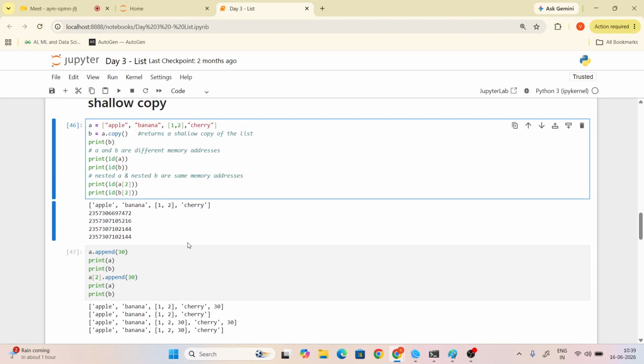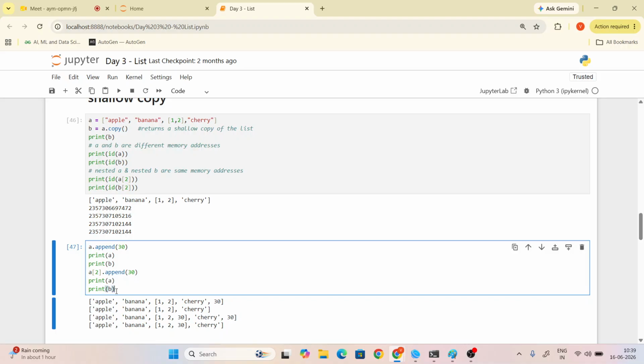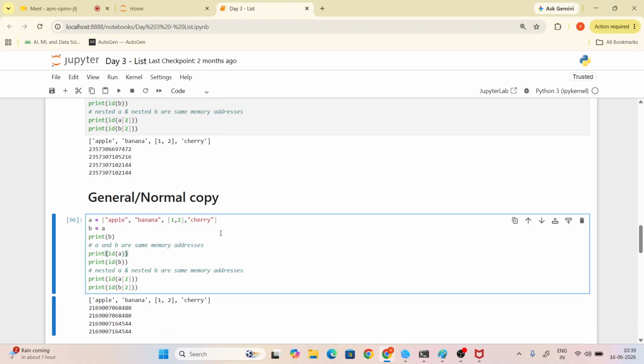Okay, just take a screenshot, guys. I will remove these things. Just take a snap. You can try it on your system. Have you taken it? Yes. Okay. It's not a difficult part, guys. It's very easy.